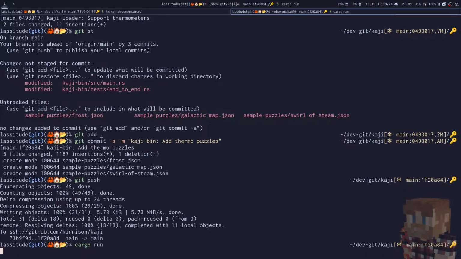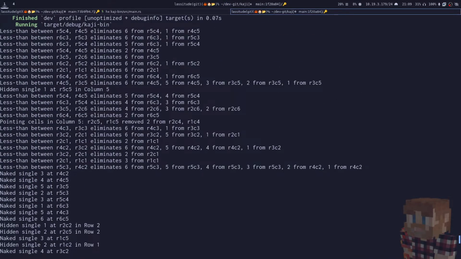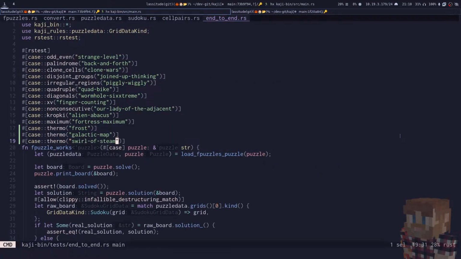So when we see cargo run here, when we see this less than operation, it just says thermometer from X to Y eliminates blah. So let's go ahead and add support for that.